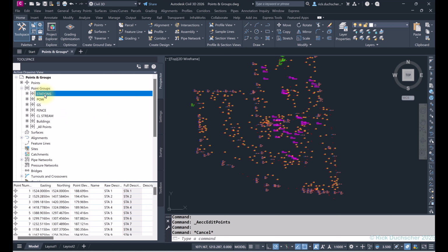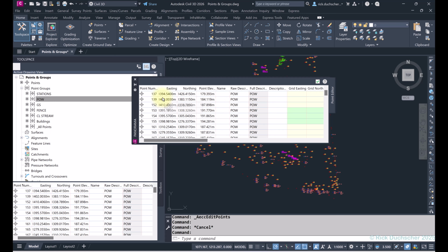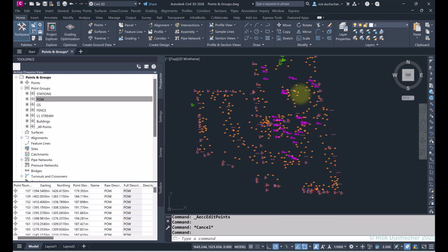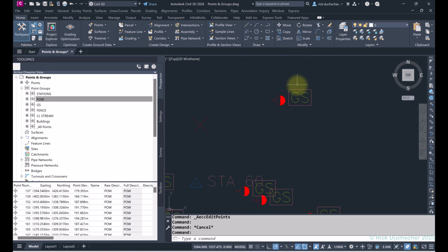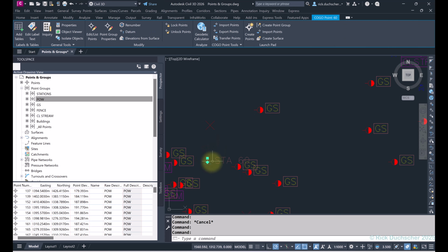Now, like we mentioned, you can double click inside any of these cells down here, or you can also right click on the point group itself and go edit points, and that'll bring up your Panorama window, and you can edit the points in a more categorized little window here if you like. And the other option is you can directly manipulate them off the screen. If you select a point, you've got a little icon down here, the little diamond icon. You can select that and move it around if you want. That'll move that point directly.